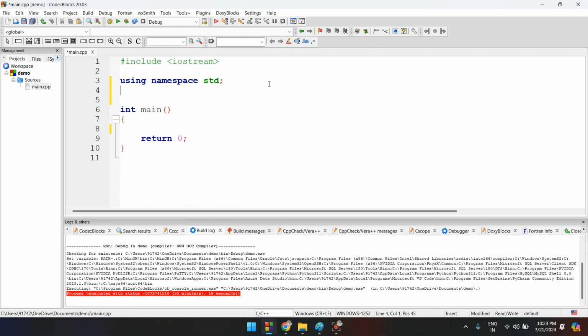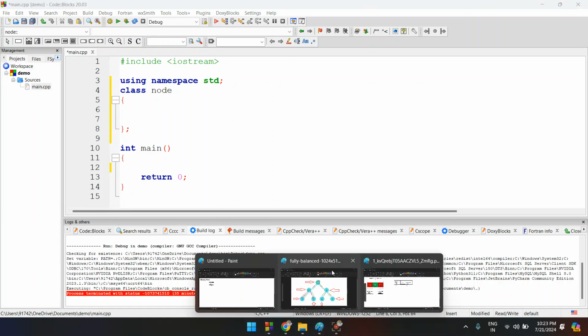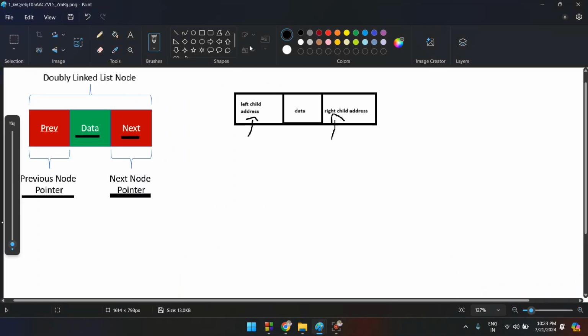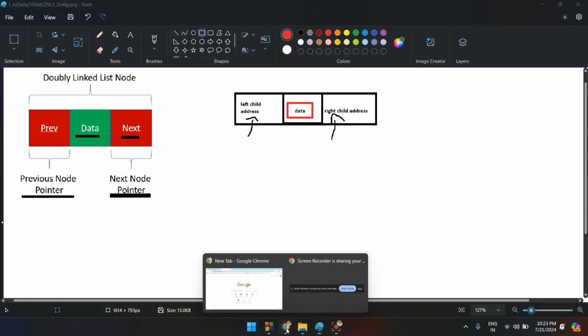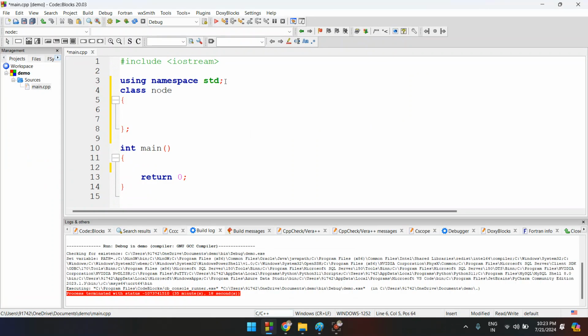So what I will do is I will simply create a class for a node. You can declare any user defined class. I am writing that the class name is Node. Into that, what data members do we require? You can go to the previous diagram that we have drawn, where we considered something as data. So I will require one member here as data, so I will write int data. If you are allowing to store only numbers, you can go for int data.